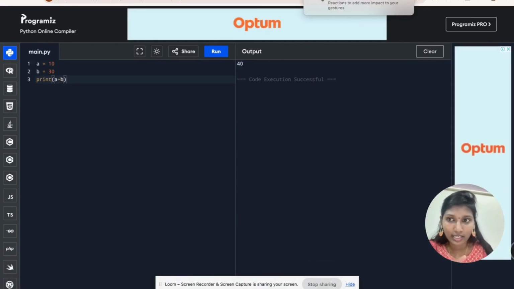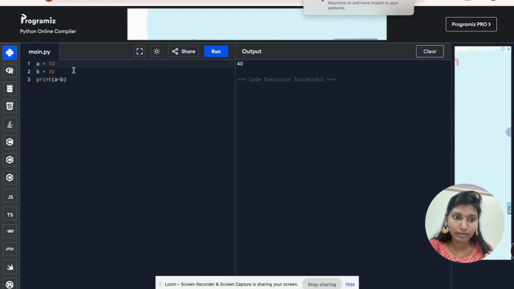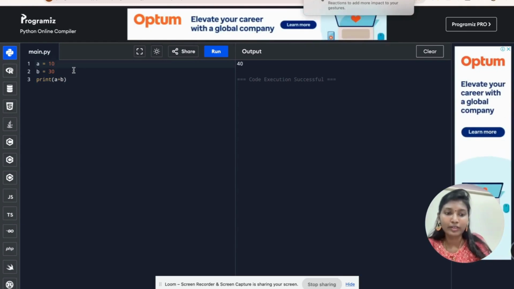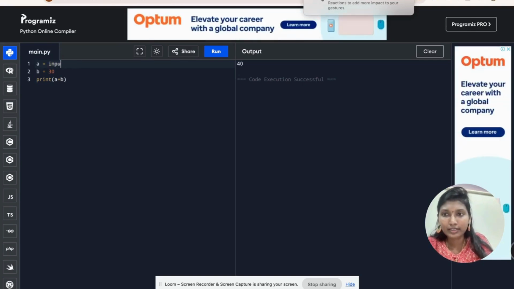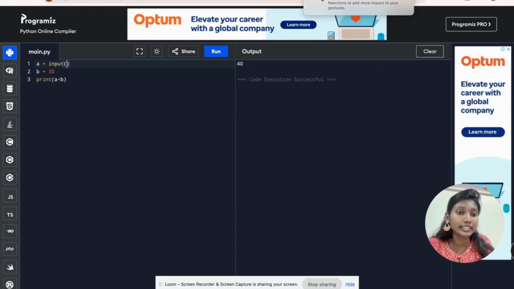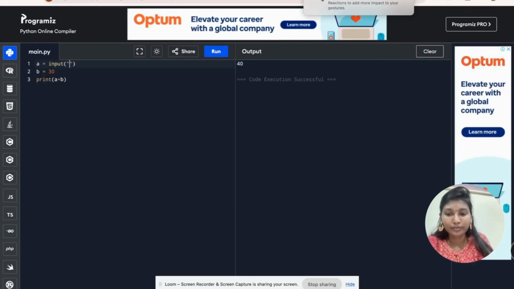But I don't want to decide the numbers from my side. I want to give access to the user so that they can choose any values. So I need to give input, right? Input. Here in the middle, I'm writing enter the first value so that they will get to know we need to enter the value.